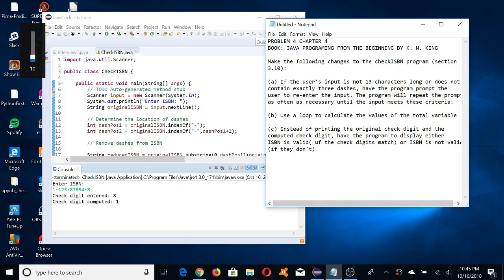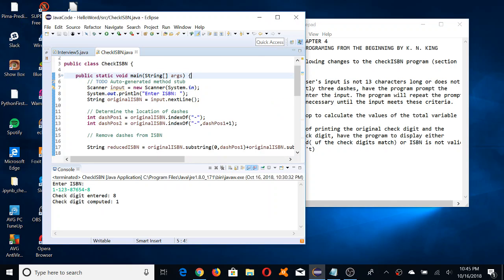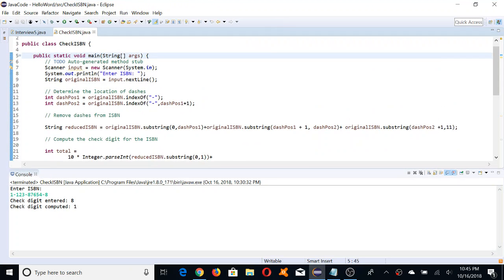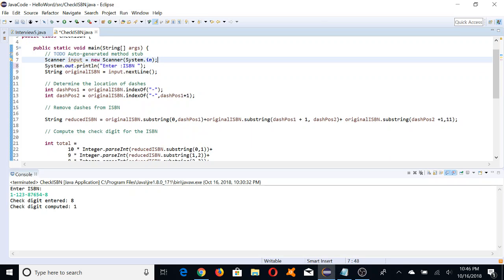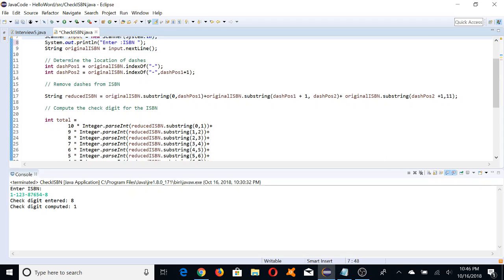is about section 3.10, where this code was given. What this code does is take an input from the user, which is this ISBN number.